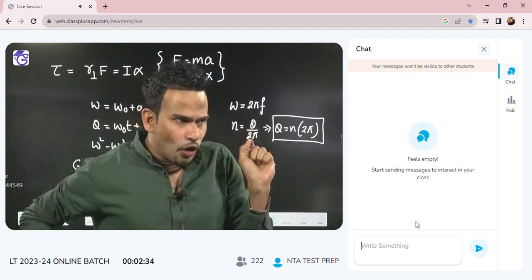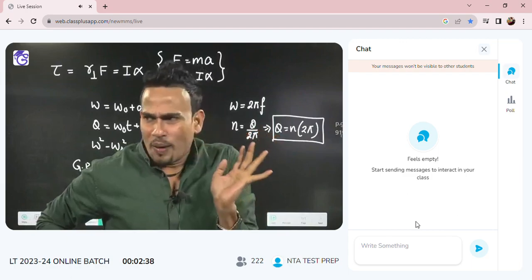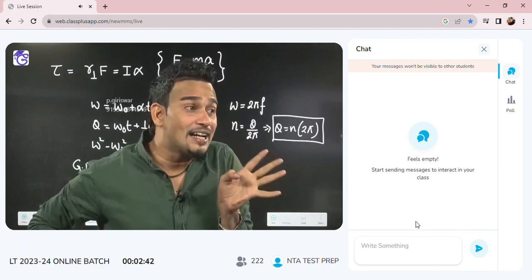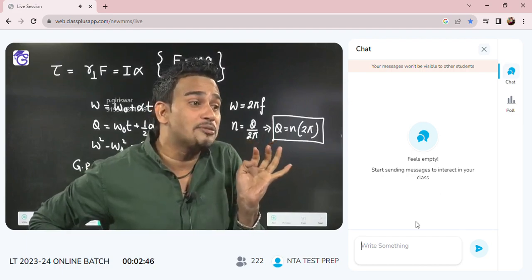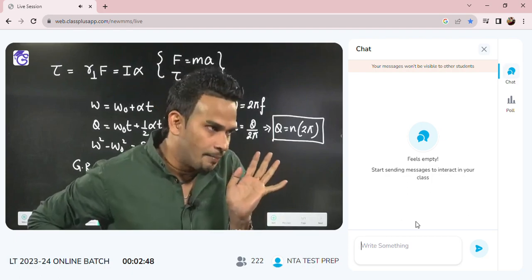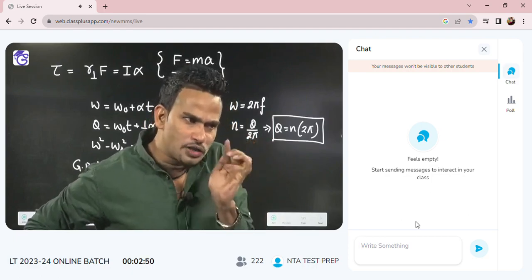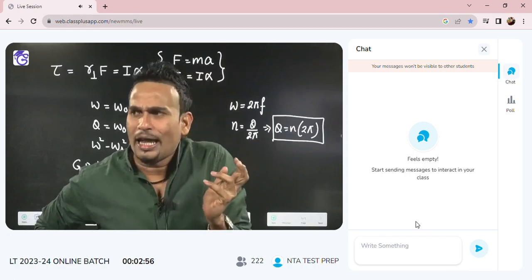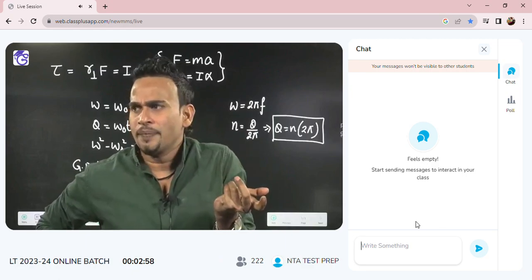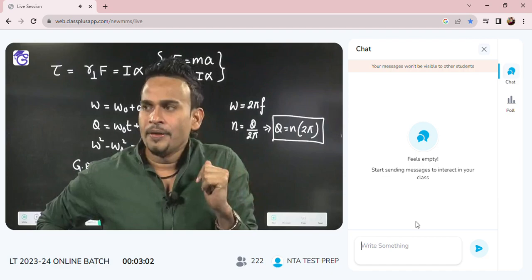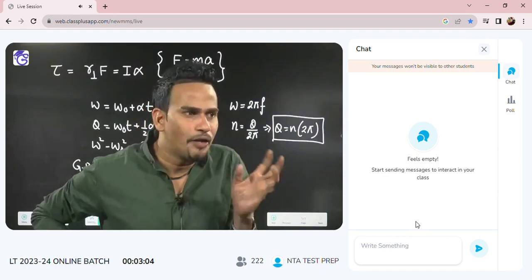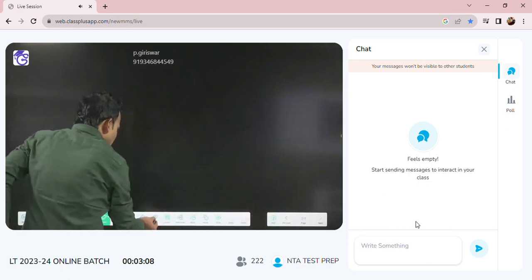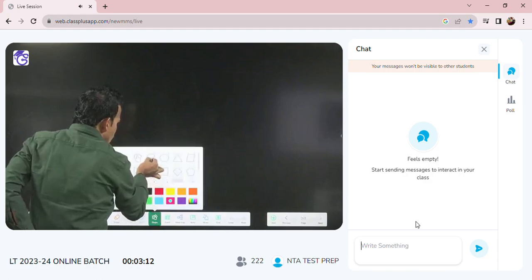Now I am going to talk about 3 situations here back to back. Why I am talking about them especially is because these are given in NCERT 2-3 times. All these situations have already been asked in our NEET exam. So be focused, you can write CBI, NCERT. I will tell you how to calculate torque with the help of r perpendicular into F, and from there how to calculate alpha, then omega, theta, all these things. I will show you with one example how to use all these situations.